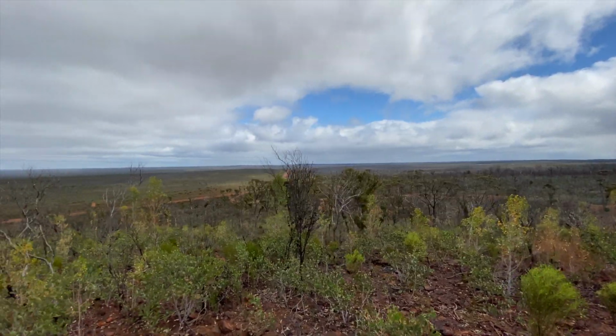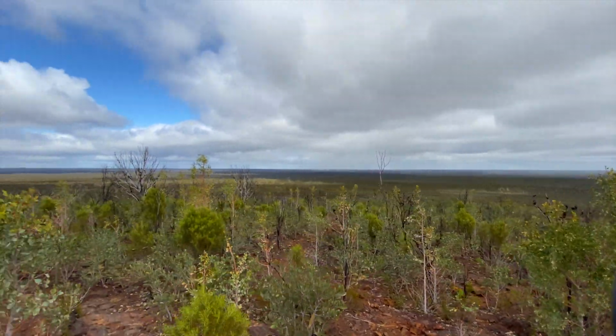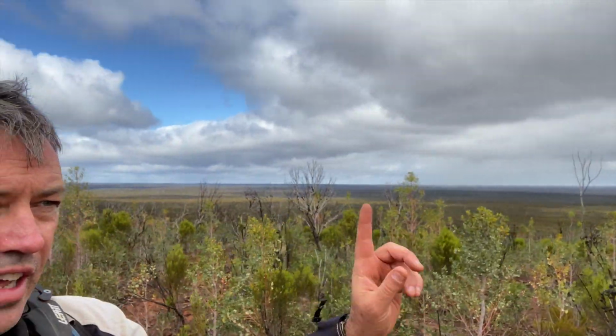So here I am, this is Mt Holland, got to the top. Behind there's the thing that's up on the top. And it's not a bad view, it's a little bit overcast. But it's not bad, so we're going to head, you can see there's a road, I don't know if you can see this, if I can get the camera around. There's a road here, we're going to head down that road and head north probably for, I don't know, 50 kilometres or so. And then there's something I want to look at that's on the left of the road, so that's what we're going to do next.